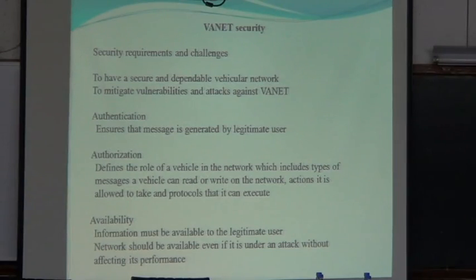Authorization defines the type of messages that a vehicle can read and write. It defines the actions that a vehicle can take. It defines the protocol that a vehicle can execute. Availability requirement ensures that the network is always available to the legitimate user. Information must be available to the legitimate user. The network should be available even if it is under an attack without affecting its performance.